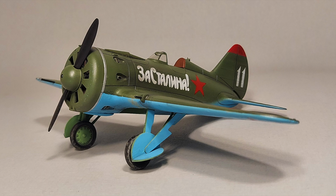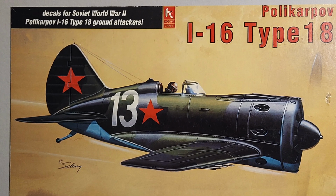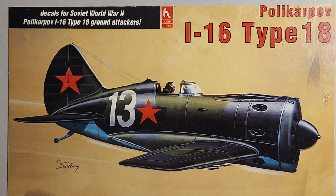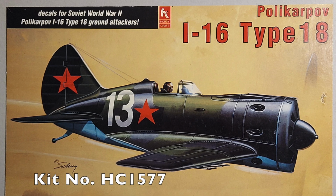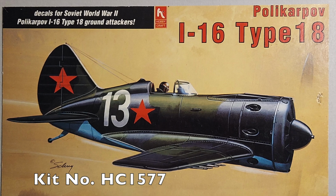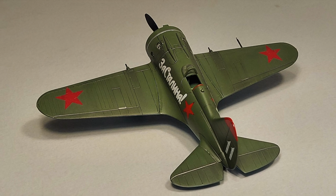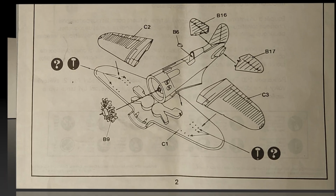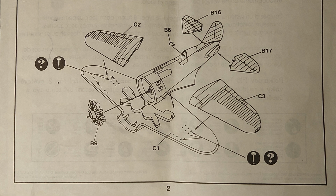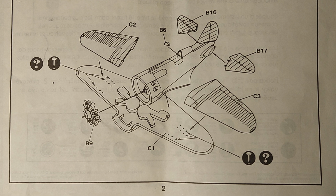In today's fun classic kit review video, we'll be taking a look at the HobbyCraft Polikarpov I-16 Type 18 in 1/48 scale. This is HobbyCraft kit number 1577. In this review, we'll be looking at photos of the built-up kit. We'll also go through the kit instructions, and we'll talk about any problem areas to watch out for during construction.